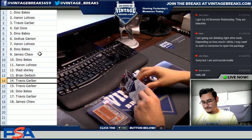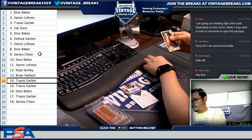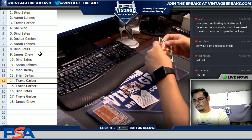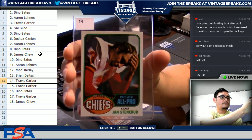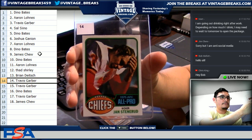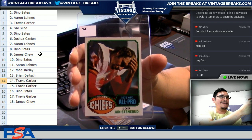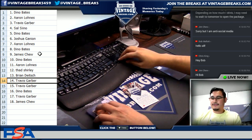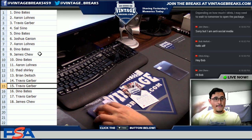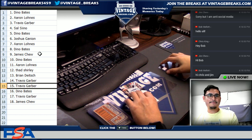Travis, card 14. Wait, is Jim on right now? So listen to this. Jim bought cards. He was cleaning up a storage facility or something like that recently. He found some unopened cases he bought from my former boss, my first job after college, Mark Murphy. He found the guide that I used to do the research. That's cool. So Jim, don't lose that guide. If you ever don't want it, we're happy to buy a second copy here in the office. We have one copy. It's like the Bible here. That's awesome. Hey, what's up, Bob?